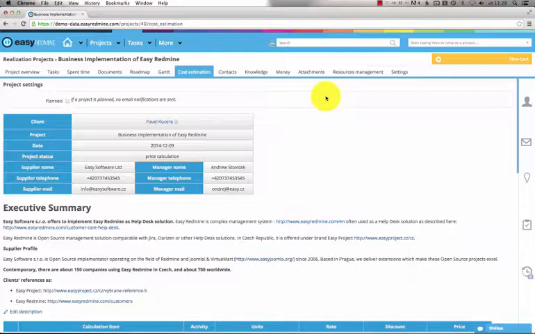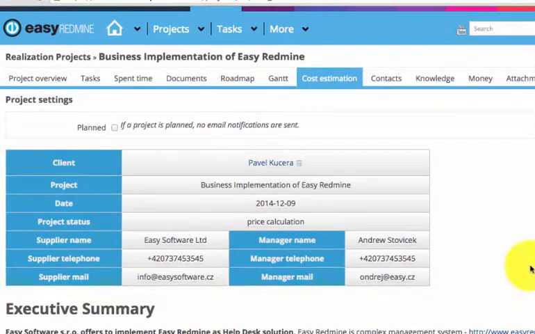In this video, I'm going to show you project price calculations. These calculations are a project level feature, so you create and manage them per project. Now, I'm on a particular project, and a calculation has two purposes. The first is to calculate a price of the project, and the second is to create nice priced quotations for your clients. A price calculation begins with a basic table, where you define some basic project properties.